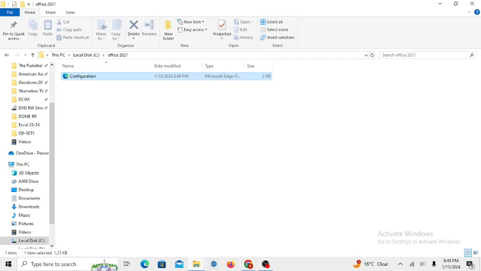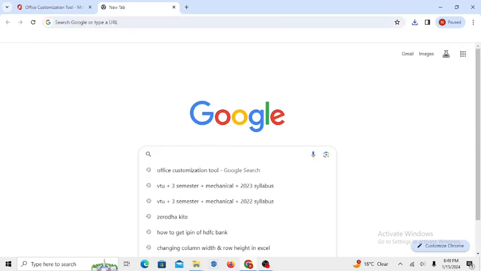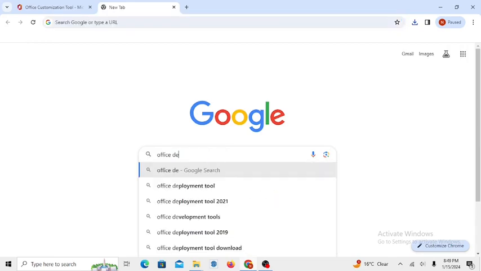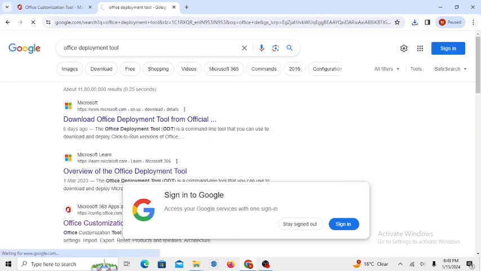Once the configuration file is downloaded, again you go to Google. Then you search for Office deployment tool. Now click on download.